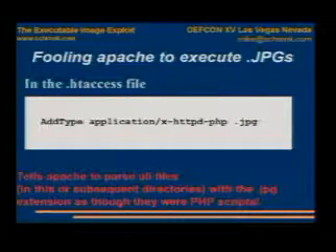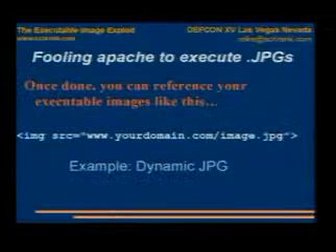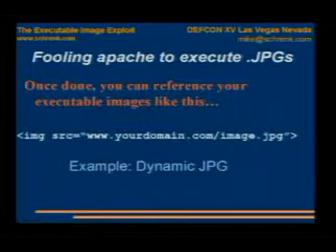So basically what this does is it tells Apache to parse all the files in this directory or in all subsequent directories. If they have the extension of a JPEG or, again, any image, it's going to be parsed as though it's an actual script. So once it's done, you can have an image that looks like this. For example, I've got an example right here. This is the same example we had before, but this time if I come in here and do a view image, notice it still works, but now we're looking at a JPEG. There's nothing here that would identify this as being active, okay? It's just a plain old JPEG as far as anyone's concerned. But in reality, it's a script that's running dynamically.